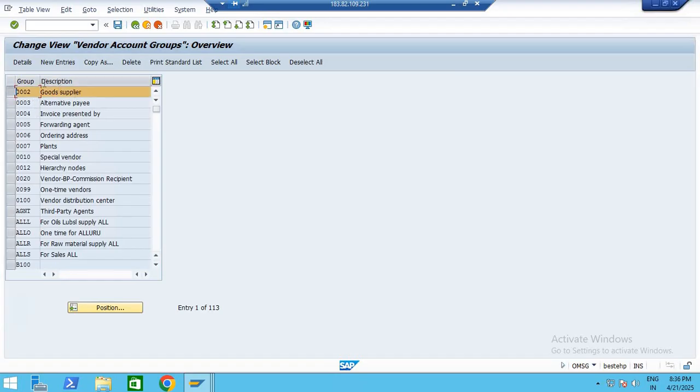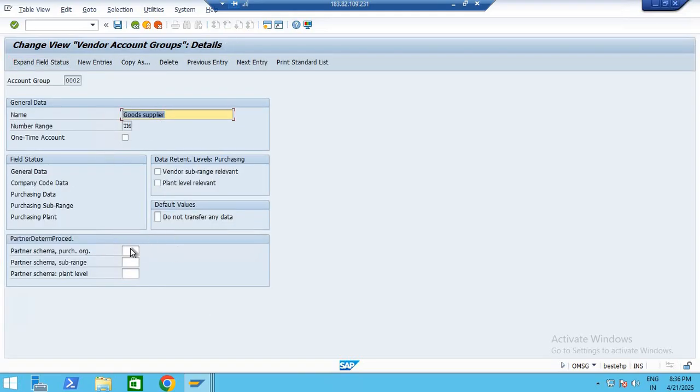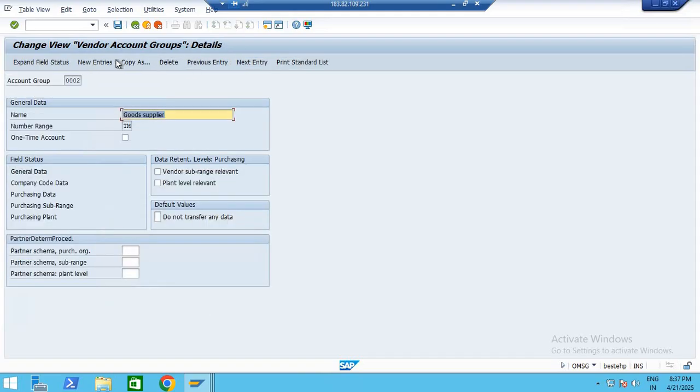This is the accounting group, and if I go to the detail, here you can see all those details are mentioned for this. Now I'm going here: copy as, delete, print, standard, new entry, copy detail, next entry, print, standard list, expand field selection.